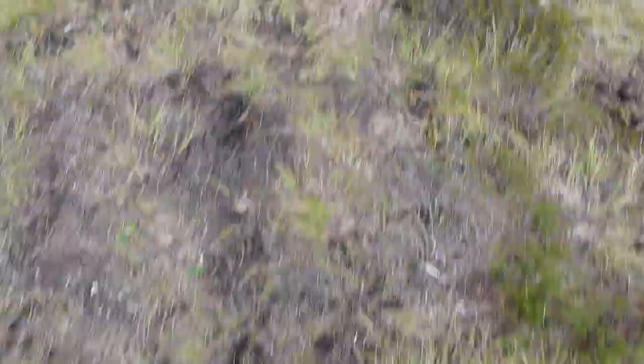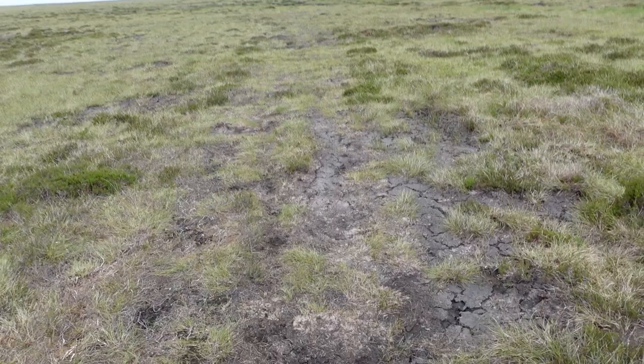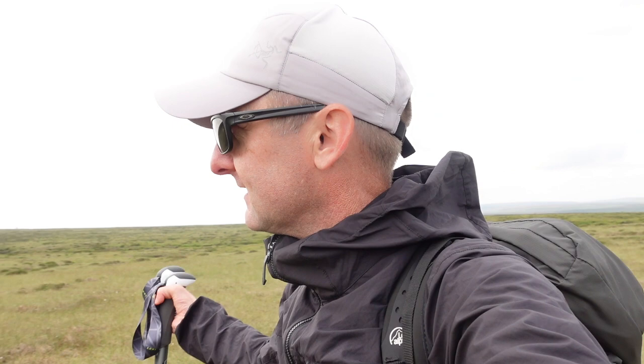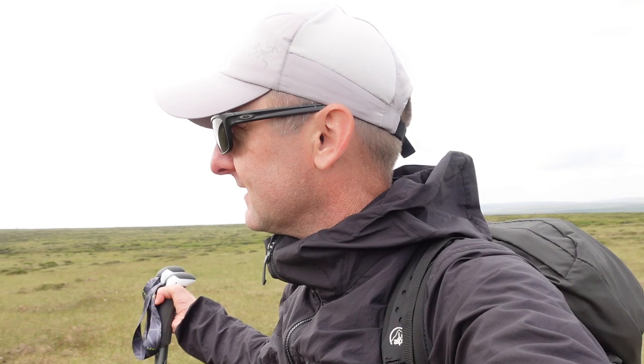I imagine this path in the middle of a wet winter could be an absolute nightmare with you up to your knees in mud. But after a couple of weeks of dry weather in the summer it's absolutely fantastic — nice and soft and springy underfoot. I think it's definitely the best time of year to be walking this. This is where technology in terms of navigation such as Viewranger is fantastic and complements a map and compass — it's quite comforting to be able to double check that you're on the right path when you're in the middle of open moorland with no features or landmarks to guide you. I am on the right path though, thankfully.